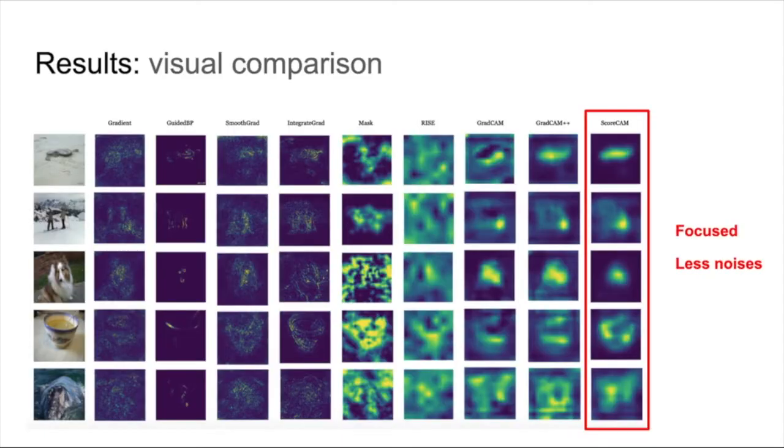Except for Score-CAM, we visualize the results of eight other explanation methods. As shown in this example, our results are visually sharp in comparison, the highlighted regions are more focused and have less noise. Score-CAM also extends the advantage of CAM that has concentrated results, compared to discrete points in gradient visualization.